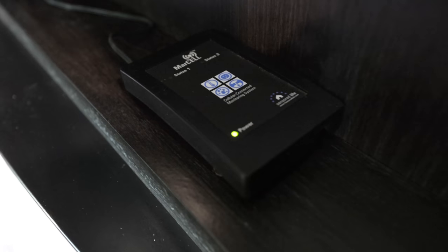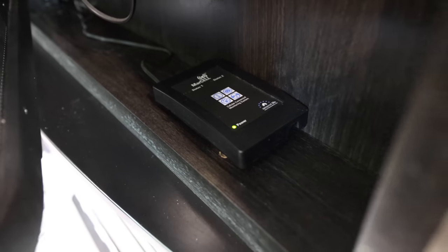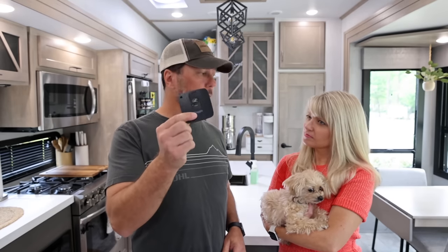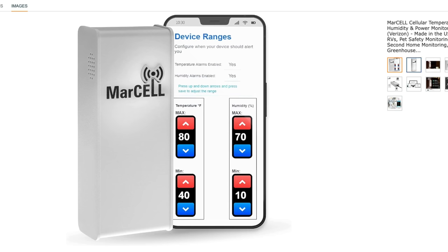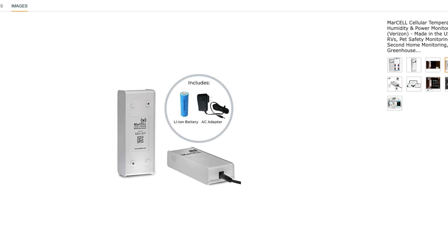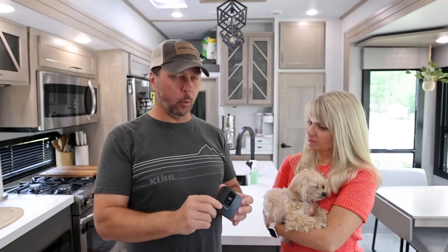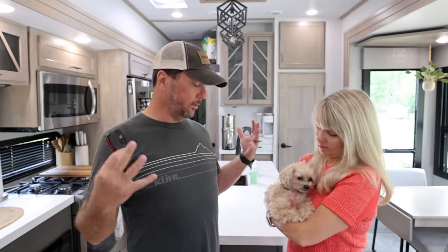Yeah. And if you watched our pet safety video from a couple of years ago, you might know we used the Marcel. It's a very similar device, and there was nothing wrong with that at all. It's just that that was on the 3G network, and the 3G network was going away, and we had to upgrade. And we decided just to try the Waggle. Now, I will say that I like the size of this much better. The newer Marcel is still much bigger, much taller.